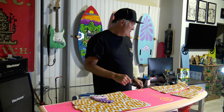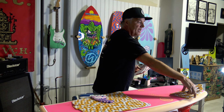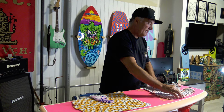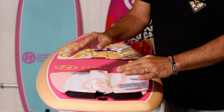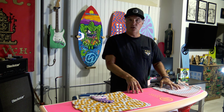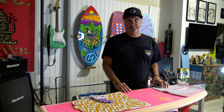So pretty stoked. We've got some other kind of designs here on the traction side, so stay tuned for where we land, but we've got a different design. We've got some different color options, and everything's going to be super high performance. Everything will be matched to the rider colorway, and these are going to look so good this year. So stoked on this lineup.